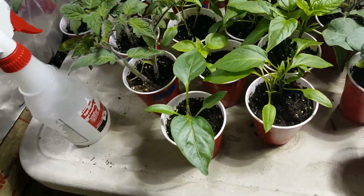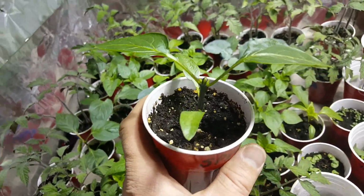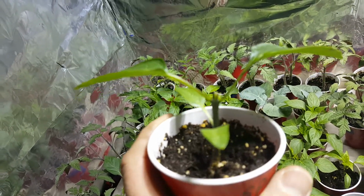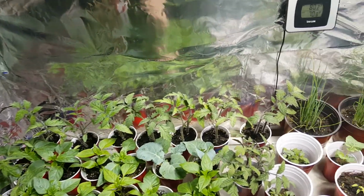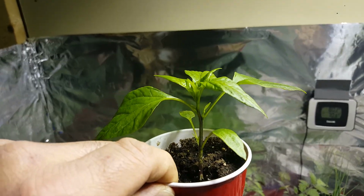This is something I wanted to show you right here. This is a pepper plant. This is a green bell pepper, actually. But you can see the top of it's cut right off. Right? See that? Top cut off. Let me show you one that the top is not cut off, and I'll show you the difference. See? That one is not cut off. That one's just growing.